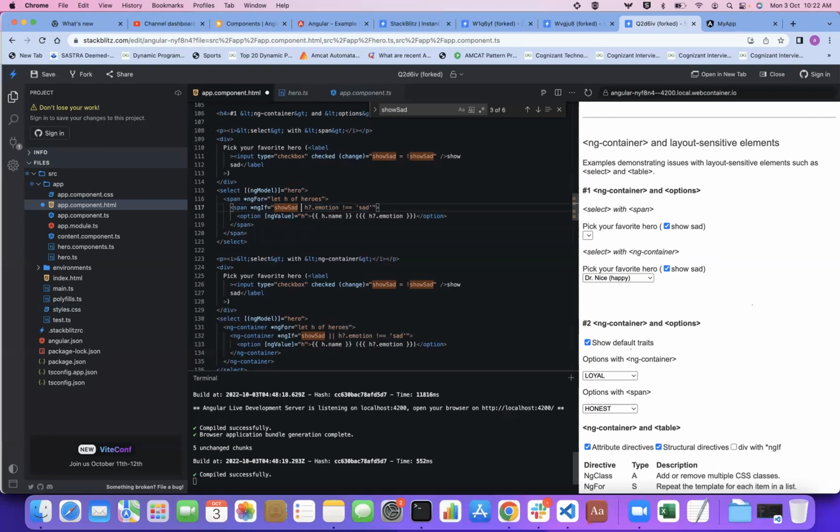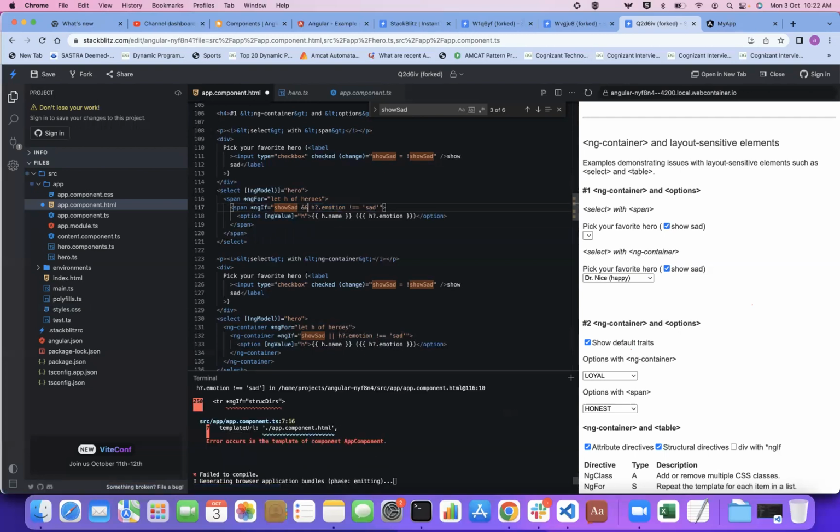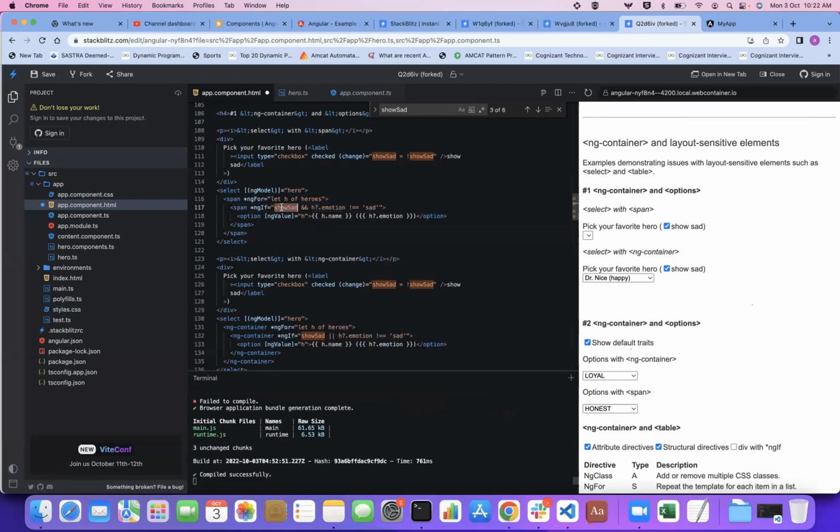Suppose it is an and condition, now what will happen? It will check both, whether they evaluate to true or false. Both have to be true. Only if it's true will it evaluate this condition. Suppose it evaluates to false, then it ends there. It does not check further, because true and true is only true. True and false is false. False and true is false, and false and false is false. That's why we won't check it. Am I correct? Now imagine this evaluated to false. Then what will we check here?